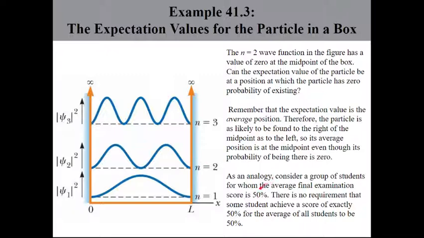To give an analogy written here in the textbook, the grade distribution for a final exam could end up with an average score of 50%. So the grade distribution looks like this, where it peaks right on the average, or it looks like this, where there are two curves going on. Both these curves would still have the same average.